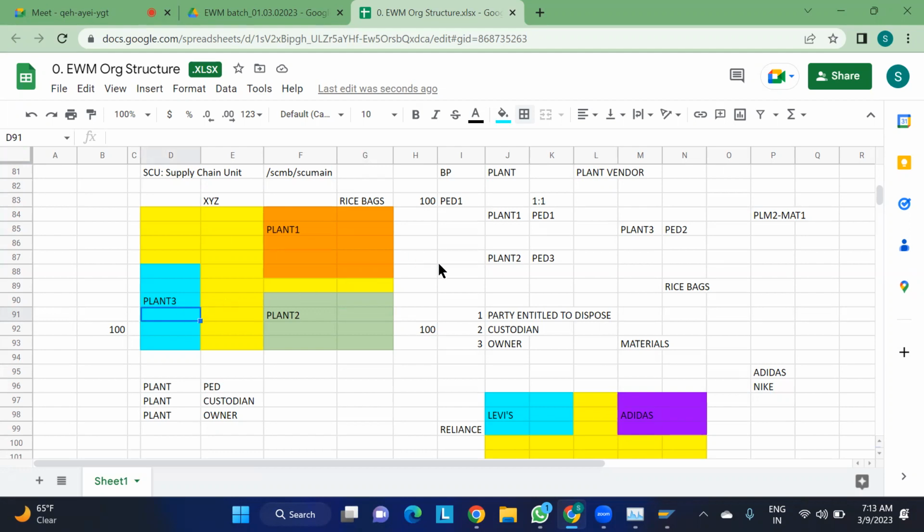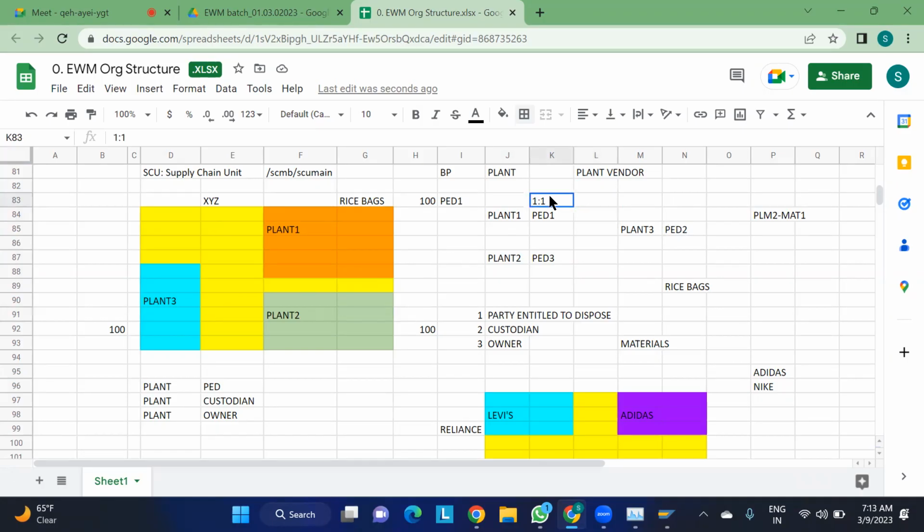Okay then, so this 1:1 concept, how will this work in this case, Sri? That is what 1:1 means. Plant 1 has 1 PED, plant 2 has 1 PED, plant 3 has 1 PED. We cannot assign the same plant to different PEDs.